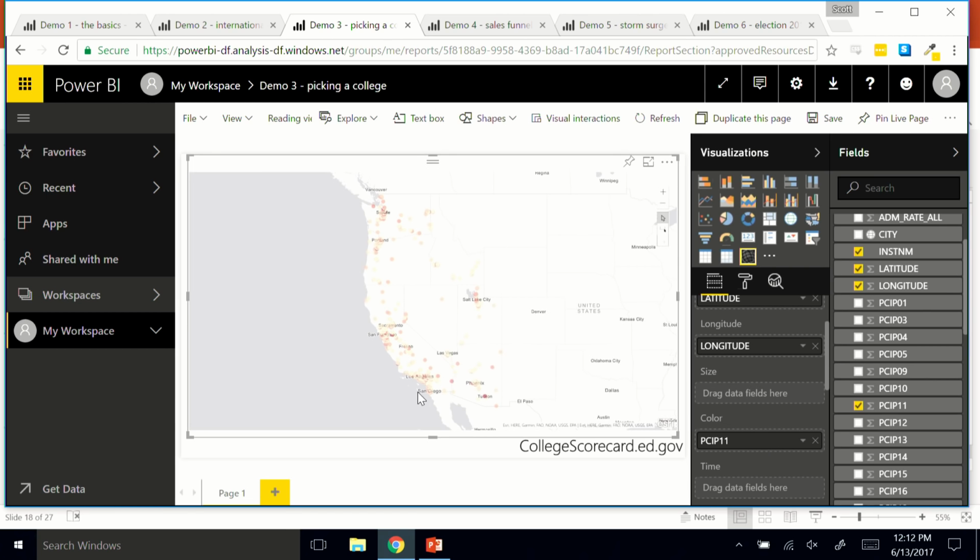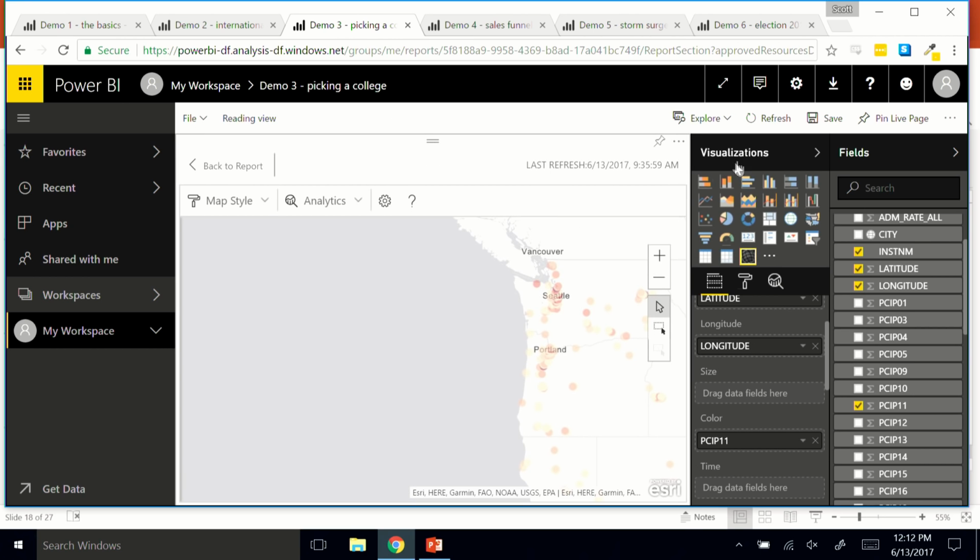So what you can see is that all of those points are now slightly changed. It's not a particularly good map. It's not a particularly easy to read map. So what I need to do is go into edit mode and really tweak those things.